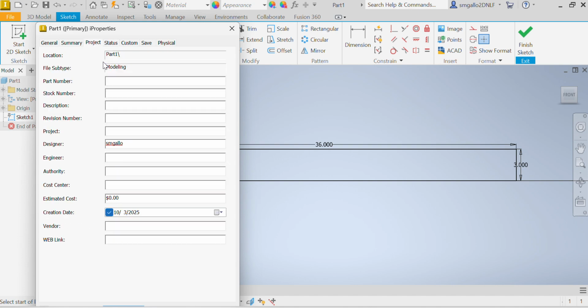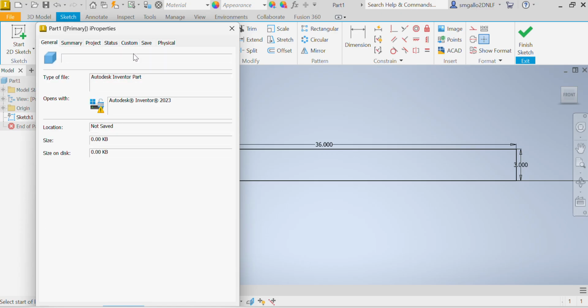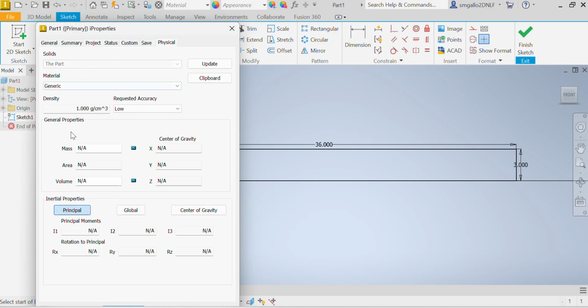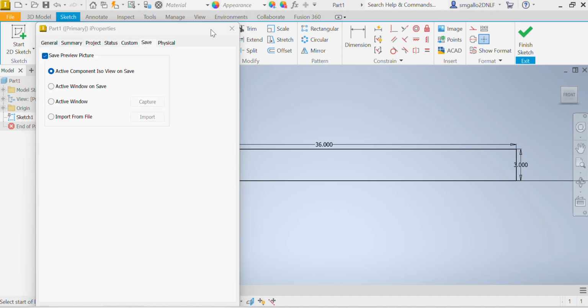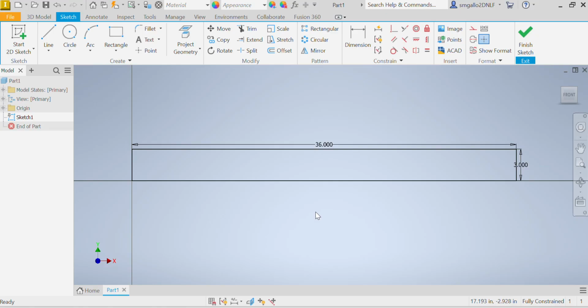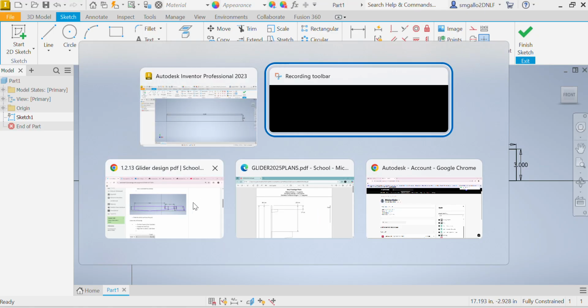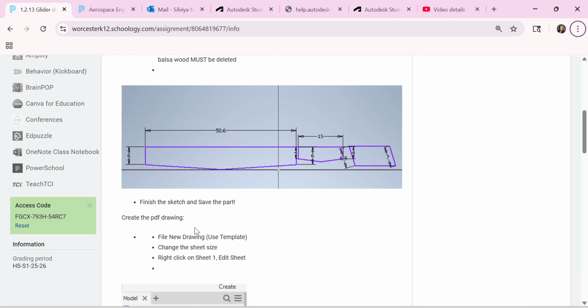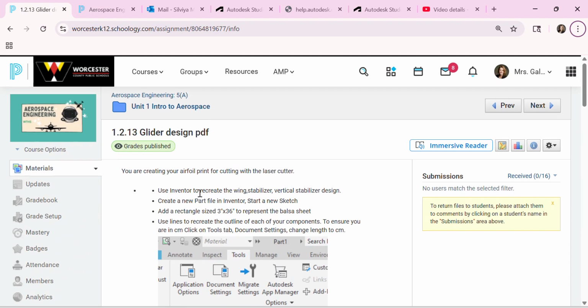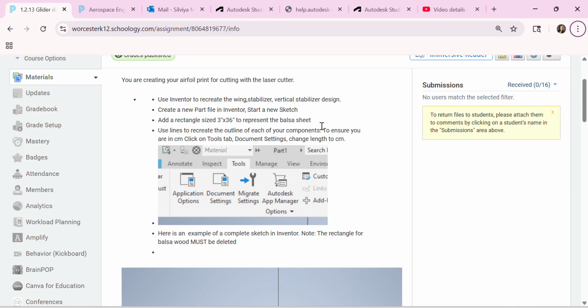Let's see if I remember where to do that from. Let me remind myself by switching over to my instructions here. To change our dimensions, we are going to click on the Tools tab, Document Settings, and then we're going to change the length to centimeters.